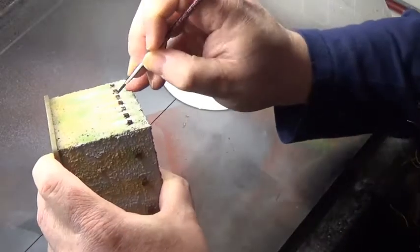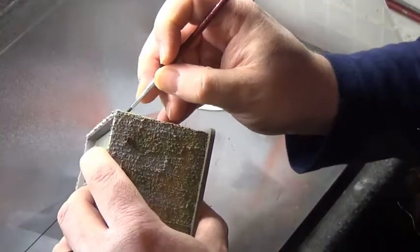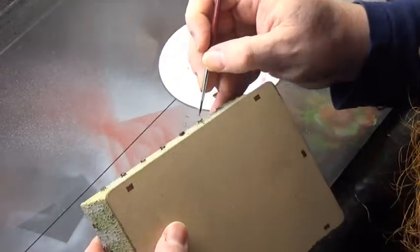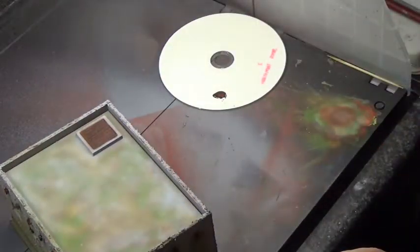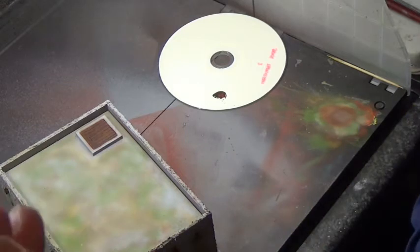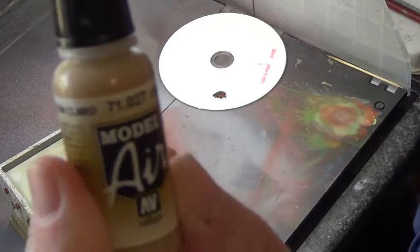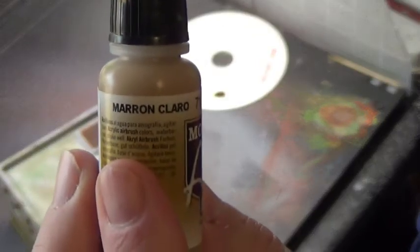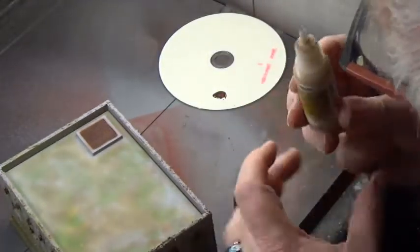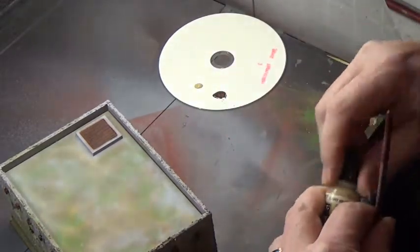Anyway, we get doing all these, and once they're done, we can add a little bit of a highlight to it. Now, we're not going mad on this at all. It's just a very simple technique. We'll get some light brown, I think, now. Yeah, a little bit of light brown. We'll put that on our palette, and then we'll mix a little bit of the light brown in with the mahogany, just to lighten the mahogany. We only want a little bit, we don't want too much.